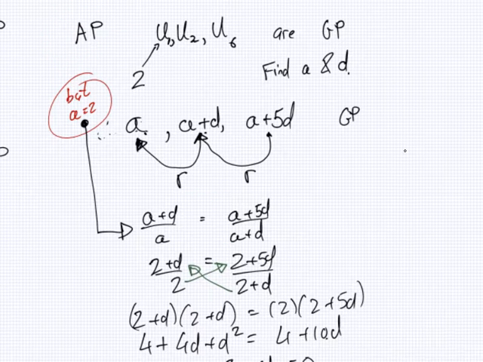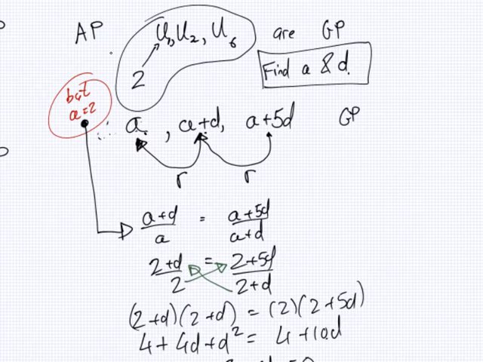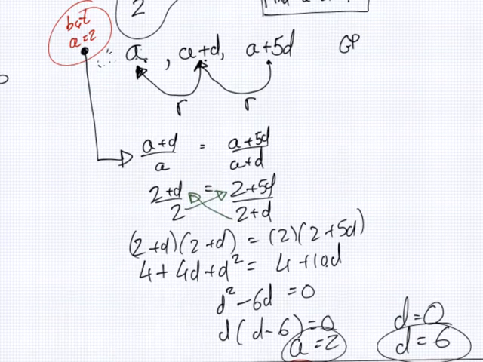That's not really the question, that's just me writing stuff. I said the first, second, and sixth terms are geometric from an arithmetic sequence. Find A and D, that's the question. And this is what you're told. Geometric from arithmetic. That's the idea. I pulled out terms from an arithmetic to make it geometric.